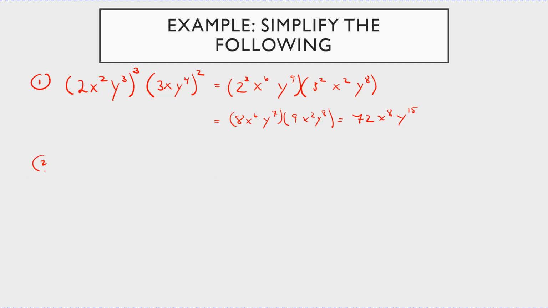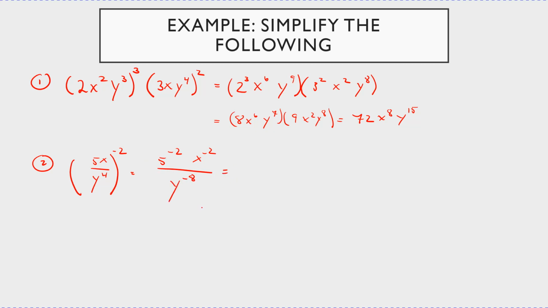All right, let's try this one. Let's look at 5x over y to the 4th, all raised to the negative 2. All right, so really what's hard here is this negative exponent. But look, let's just follow our rules. Let's distribute this. This becomes 5 to the negative 2, x raised to the negative 2 power. And then, remember, power raised to a power. So 4 times negative 2 gets me y to the negative 8.